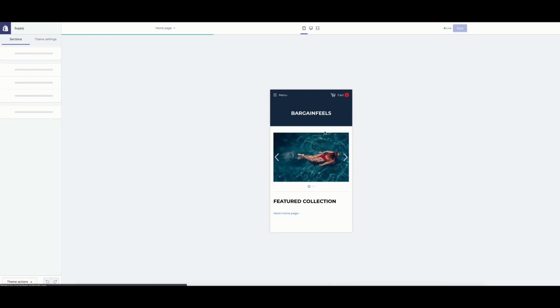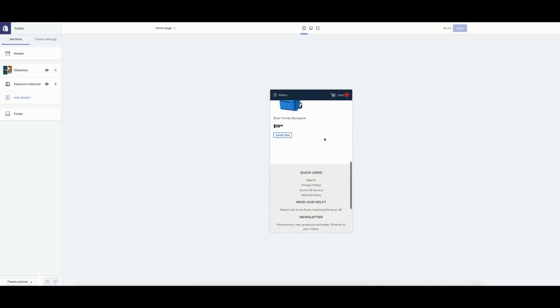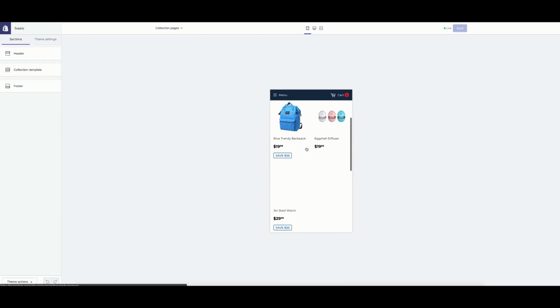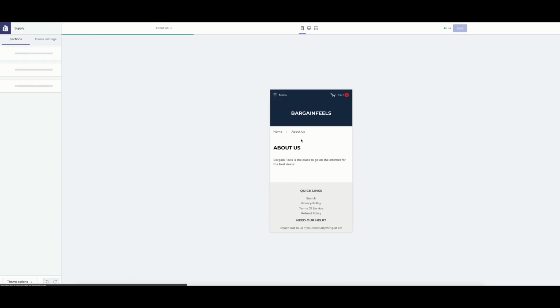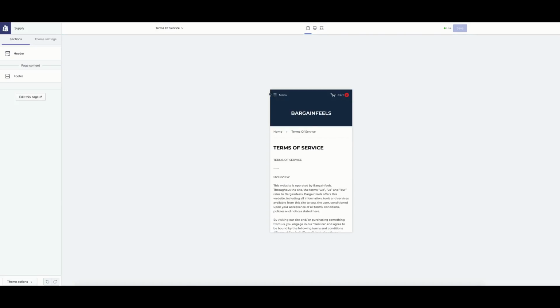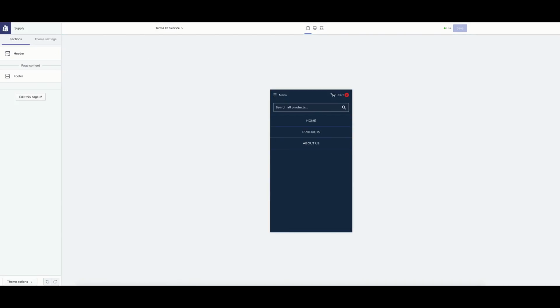Make sure that specific theme you wanted is live. That's something a lot of people seem to miss sometimes. Looks pretty good to me. All these links look good. So that's our triple check real quick. Just want to kind of go over that. That looks good. We're looking good.